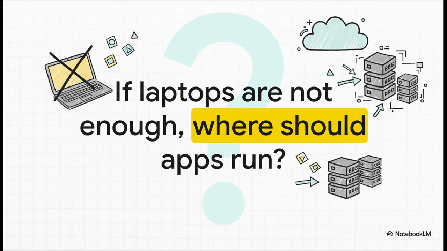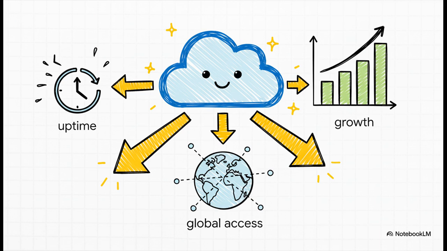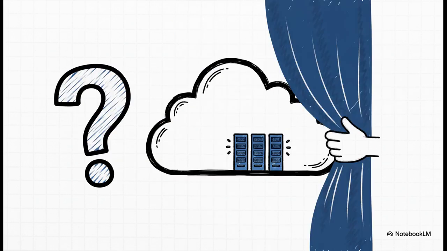What's the solution? The answer, and you've probably heard this word 1,000 times, is the cloud. That's it. The cloud was basically invented to solve every single one of the problems we just talked about: the uptime, the distance, and the growth. But okay, what even is the cloud? It sounds so vague, right? Just this abstract idea floating up in the sky. Well, in our very next explainer, we are going to demystify it completely. We'll show you what the cloud actually is with zero jargon in the plainest, simplest terms possible. So you're definitely going to want to stick around for that.